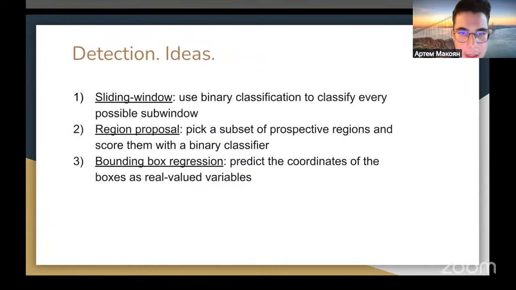And another idea is sliding window. Let's take, for example, a window of 10 by 10, and take all windows inside an image of 10 by 10. For each window we classify whether there is something in it, we score each window, for example, and do the same process: drop all low scores and keep the high scores. These are the ideas. We will see them next in architectures. Any questions?